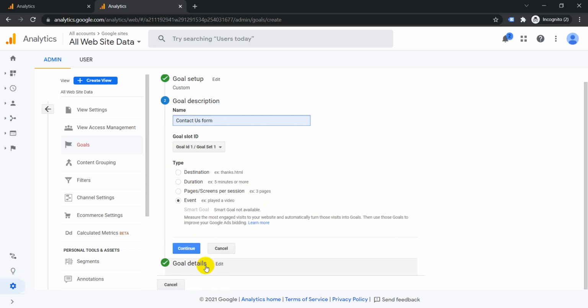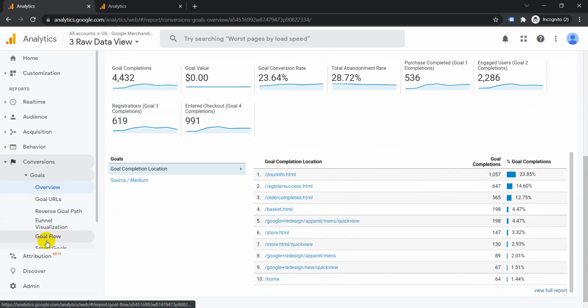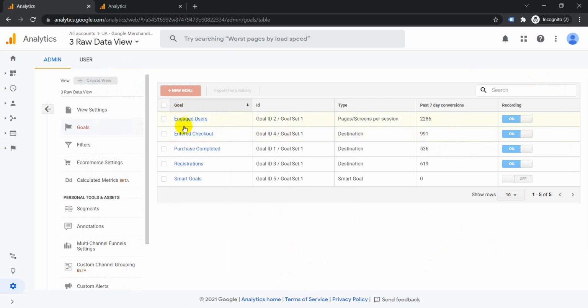Once you've set up and saved the goal, it will start appearing here. So if you just go to admin, I will show you how it appears for the Google Merchandise Store. Then go to goals. See, once you've saved the goals, they should appear here. So you're looking at this, you see the goal, you see the ID. I told you this will automatically change. Please do not change this. Then we have the different types of goals which have been set up, and we have the conversions in the past 7 days. So we have an option to turn the goal off or on.